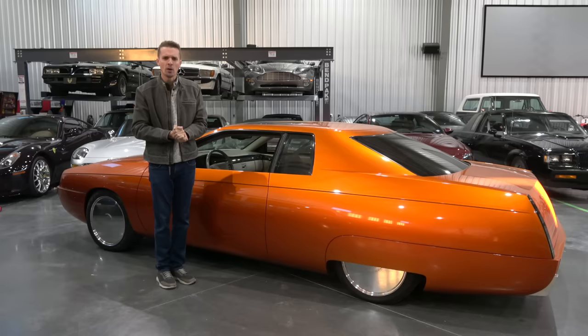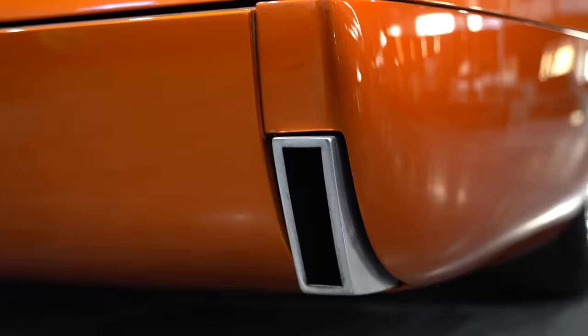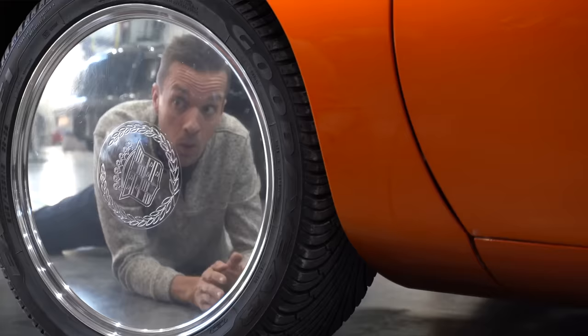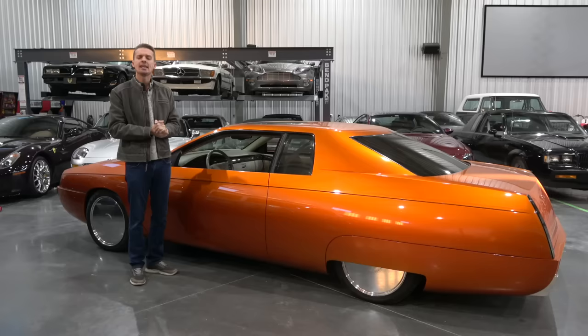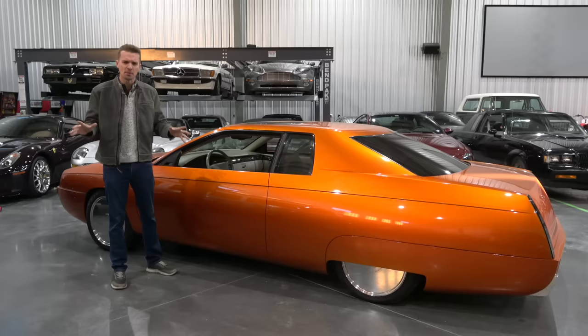I have no idea what purpose this car served when it was built almost 25 years ago. Here's what I do know: this car started life as a 1999 Cadillac Eldorado and it was never sold new — it really never left the factory's hands. General Motors designed this crazy custom Cadillac and had California Street Rods in Huntington Beach build it in 1999 as some kind of show car used all over the country, probably for SEMA, maybe for some magazines. I have no idea, because it predates the internet and there's nothing when I Google it.